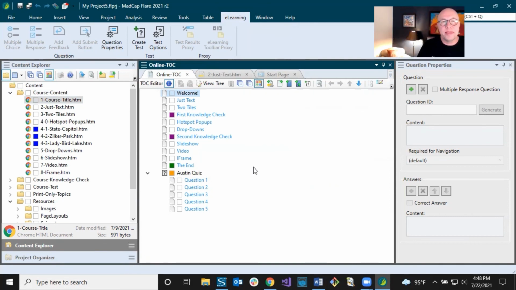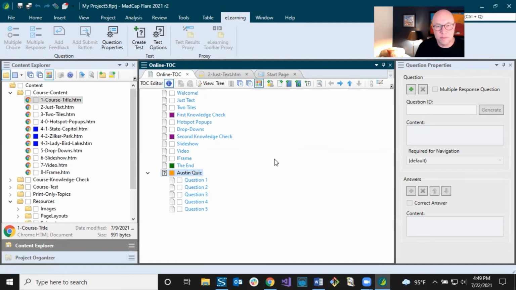And one of the unique things about this, not only just adding things to it, but when you want a quiz, you are going to be using this test node. And we're going to get into this later, where you use this button to add that. And that signifies, oh, this is going to be a gradable section. This is a quiz. And you can add properties. Again, later when we get into the TOC part, we're going to look more at that.